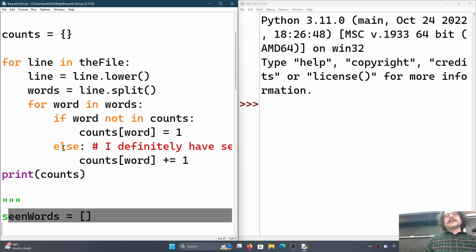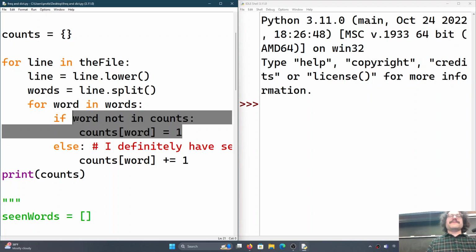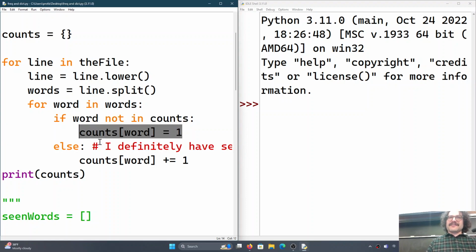So, in terms of big O, if you know what that is, each of these operations over here, checking to see if it's in a dictionary and then adding it to the dictionary, is what we call a constant time operation, meaning that no matter how big the dictionary gets, it always takes the same amount of time. It uses magic to do that. Cheating, actually, is what it does.